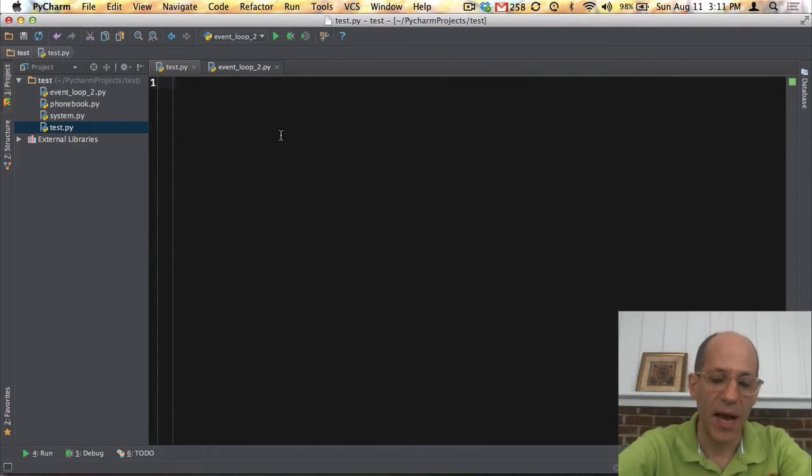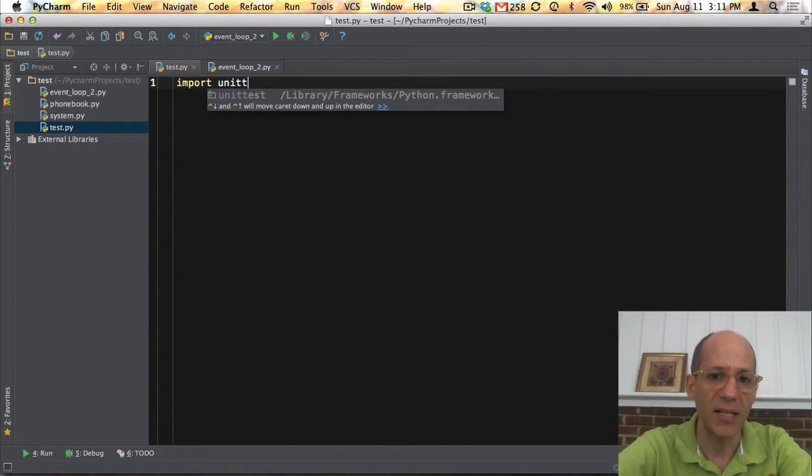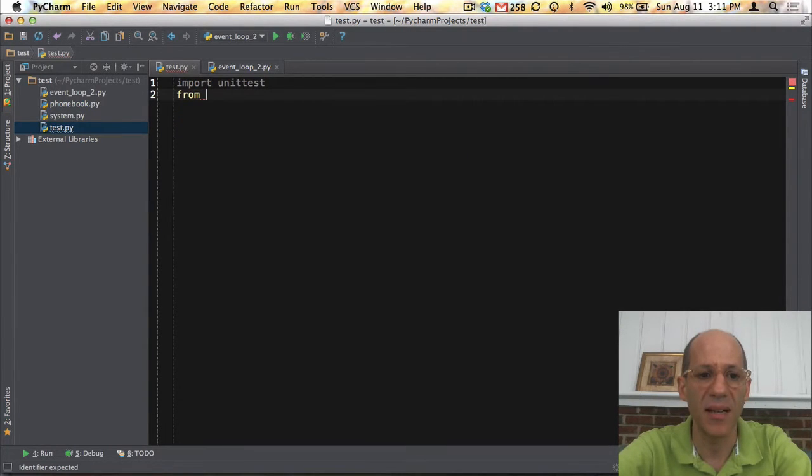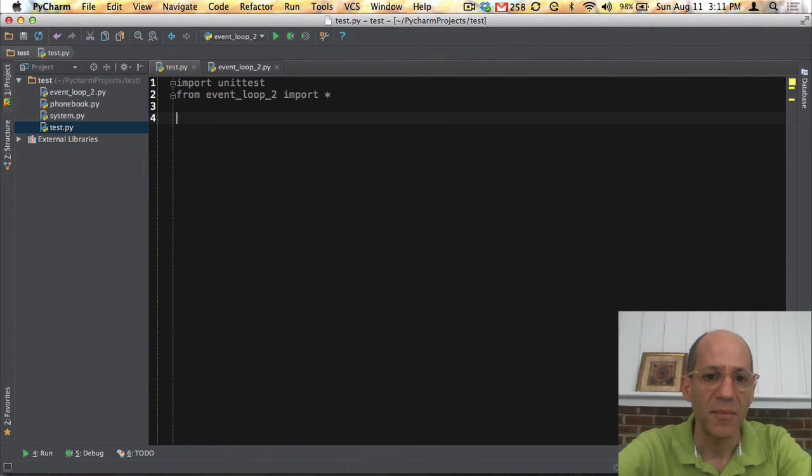We start by importing unittest, which is the package that's available, and we want to also import the code we want to test, event loop 2. So from there we'll import everything. And now the way that we write our test is we just define a new class, name it anything you want. I'll call it TestSimpleGrid, and it's actually going to use a new language feature which we haven't talked about, so just bear with me for the moment.